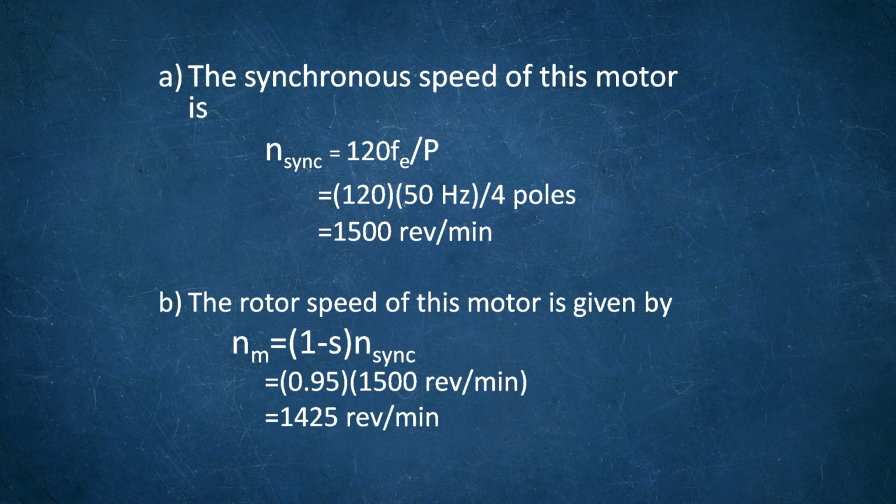Induction motor cannot run at synchronous speed. So, that is why the speed of the induction motor is always less than synchronous speed. So, a motor running at 50 Hertz supply having 4 poles, if synchronous speed is 1500 RPM, will rotate at 1425 revolutions per minute. This is the speed of the motor. This is the speed of the rotor.